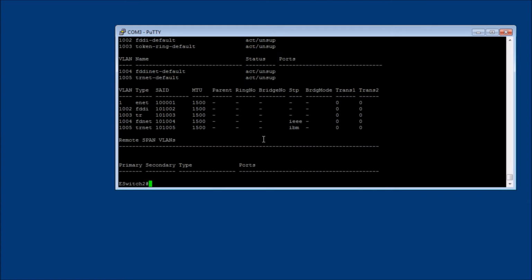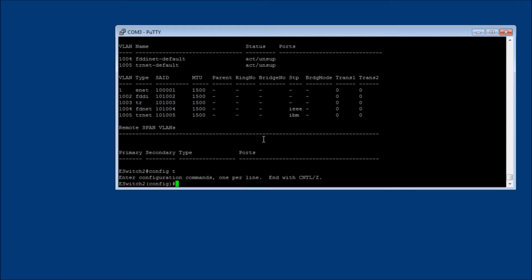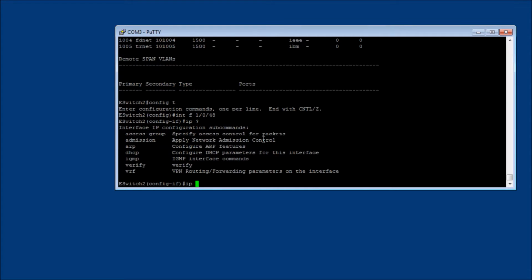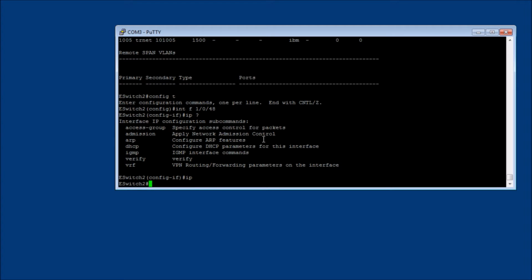Okay, so I think we can give it an IP. Let's try it. So we're just having some fun here. Config T, interface fast 1048, and let's say IP. No, I still can't do that. So we're just going to have to assign it to the VLAN.